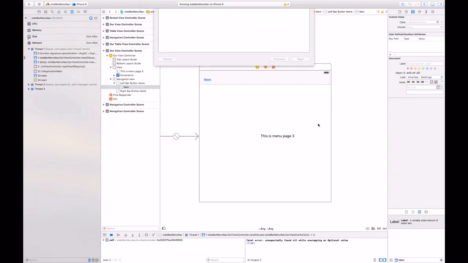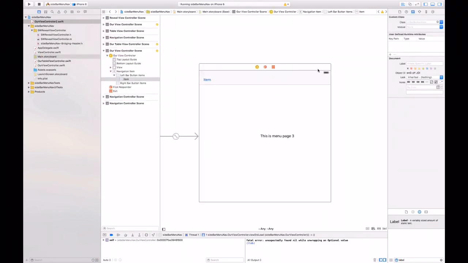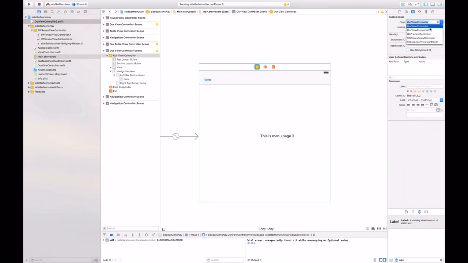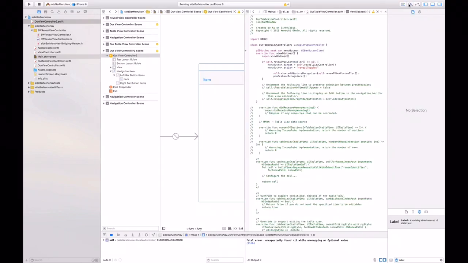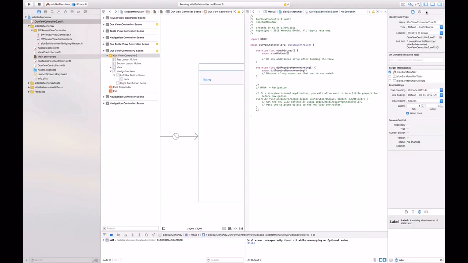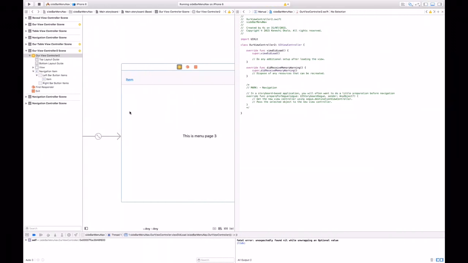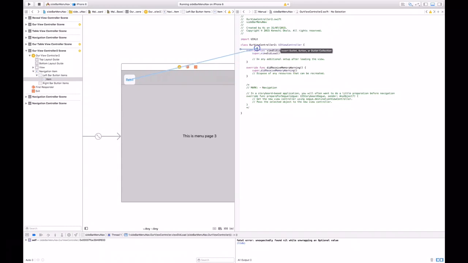Create. Let's go back. Let's change. Select. Let's change this to our view controller 2. And let's split the screens. Where's our view controller 2? Get rid of some of these things. Give me some space. All right, let's, nope. Let's drag from here into our view controller, menu button.